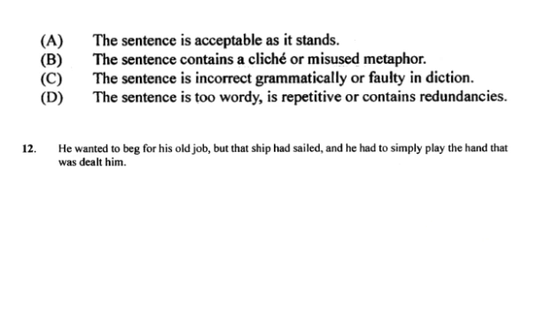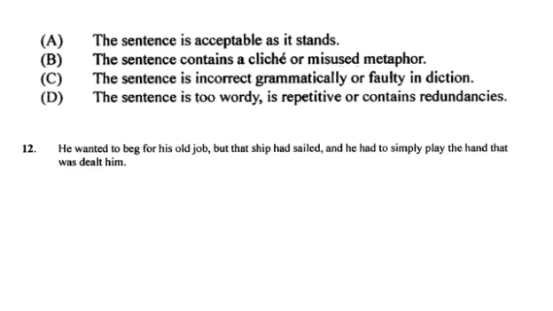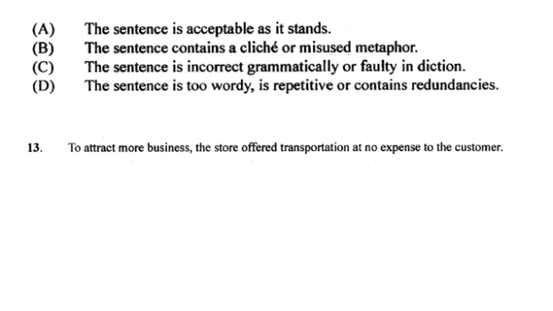Item 12. He wanted to beg for his old job, but that ship had sailed, and he had to simply play the hand that was dealt him. The answer for this item is B. There are clichés in this sentence. That ship had sailed and played the hand that was dealt. Item 13. To attract more business, the store offered transportation at no expense to the customer. The answer is A. There are no errors in this sentence.